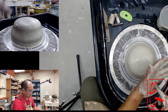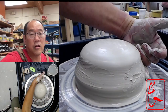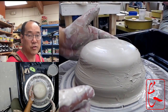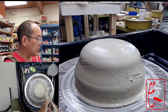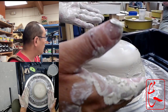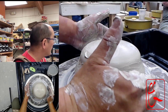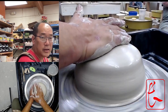So I'm also running this pinky on this hand along the side, down here on the opposite side, to keep the clay from folding over. On the opposite side here, which is out of camera view, I'm running this pinky along the bottom, right? And keeping it back, so this part of the pinky is pushing against the clay to keep the clay from folding over. And then just by force of will, I'm pushing the whole thing and the whole clay is kind of sliding outwards. No folding over. So here we go. I'll push down and do that like that.